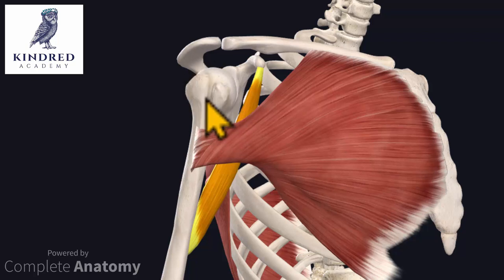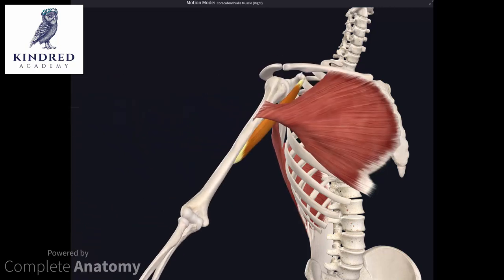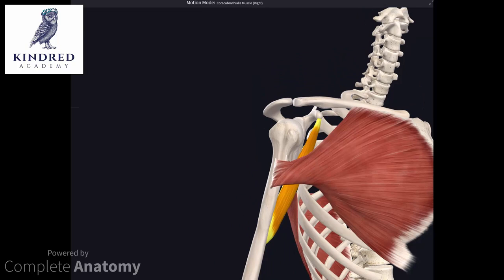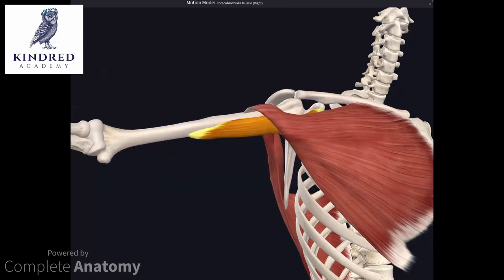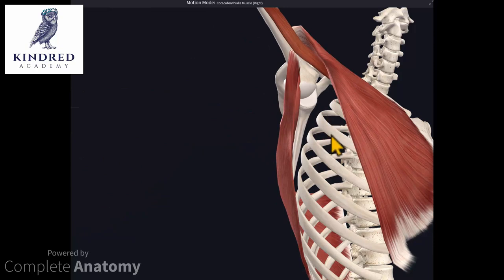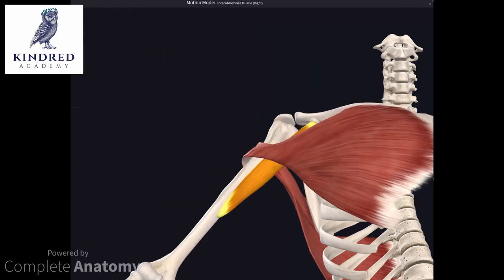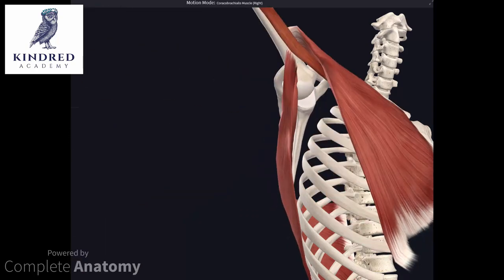We're going to talk about a movement of the humeral head into a position that's not optimal. As this bone starts to move and we start to move up into abduction, this part of the humerus starts to jam and can't move the way it wants to. As we move the arm into abduction, the humeral head does not go up — relatively it does as you look at the whole body and scapula moving — but actually the humerus needs to shift a little bit. When it's dragged all the way up, in terms of its position relative to the socket, it actually comes downwards. There's this lever motion going on. If the humeral head is a little bit further up, it can't do that beautiful motion in the socket.